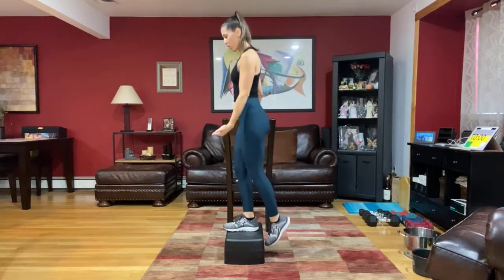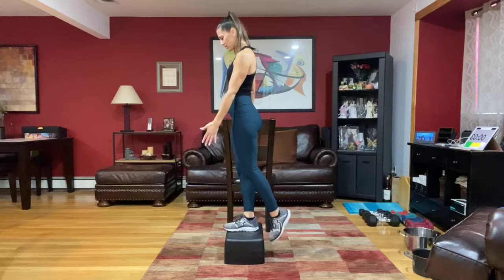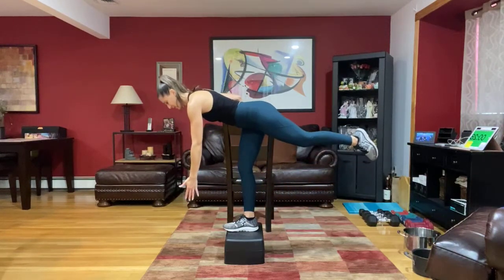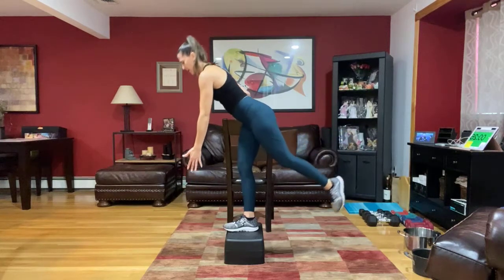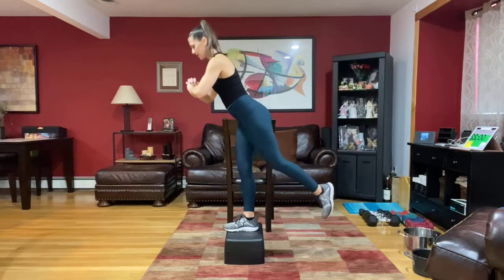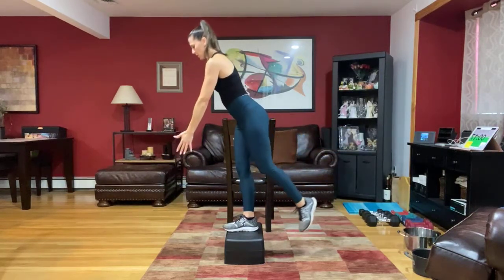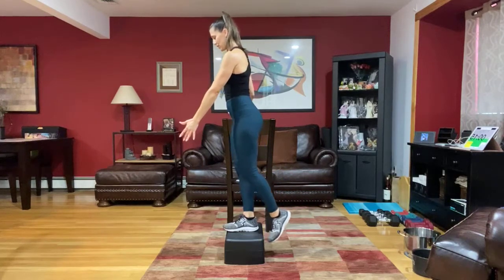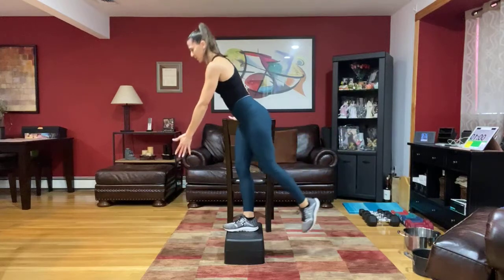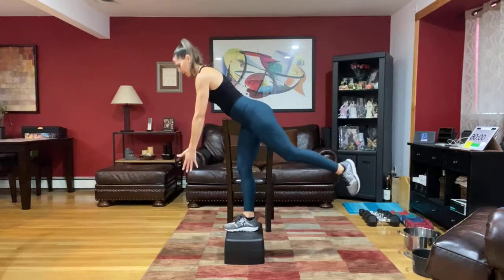Now you're gonna come up and hold, okay? If it's too much, just do this on the floor without being on that elevated surface. And once again, if you need to stabilize or assist, hold on to that chair with that hand as you hinge forward and come back up, okay? Nice and easy, you're here. If you don't need to, actually my hand's gonna just stay in the same position, right here. And that chair is there if I have to hold on to, so if I feel like I'm getting unsteady, my hand's right there to hold on to that chair. If I don't have to, I'm trying to work with not holding on.